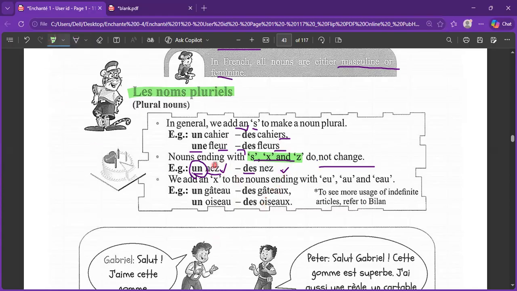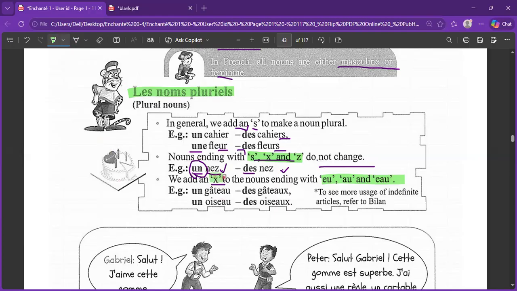Along with that, if we have to change the noun into the plural, which are ending with EU, AU, or EAU maybe, we need to put an extra X at the end and not S to make them plural. Note this point very carefully.